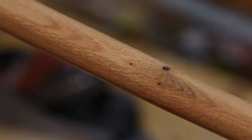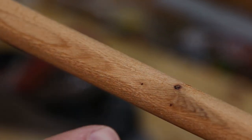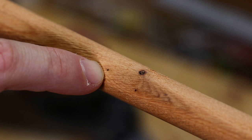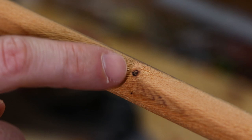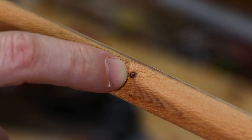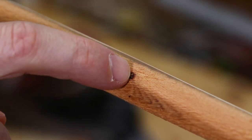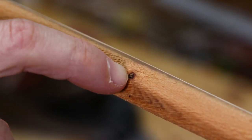It's probably a mistake using the macro lens on this camera because it makes these knots look ginormous, but as you can see compared to the end of my finger, they're not all that big. Now these little black dots are what I would call pins — I'm not going to worry about those, and I'll explain why. Its brother over here is a knot. The knot tends to be from a side branch, or sometimes damage can cause something that looks similar, but generally from a side branch that would have been in the tree years ago.